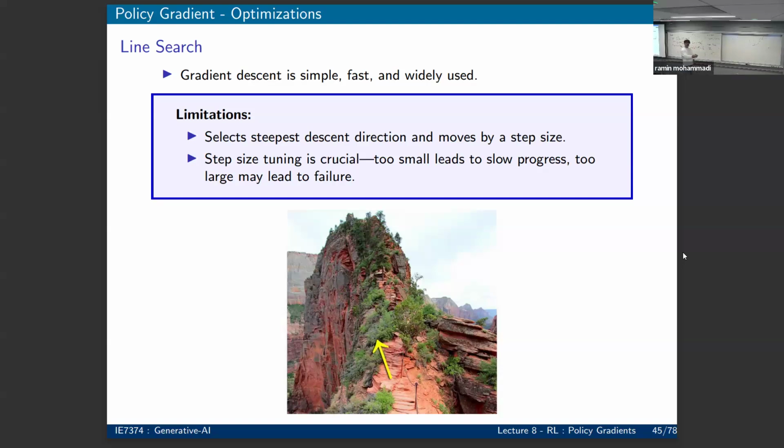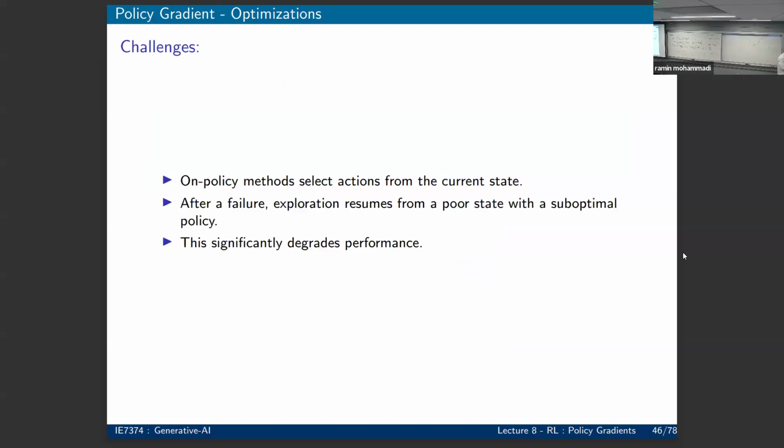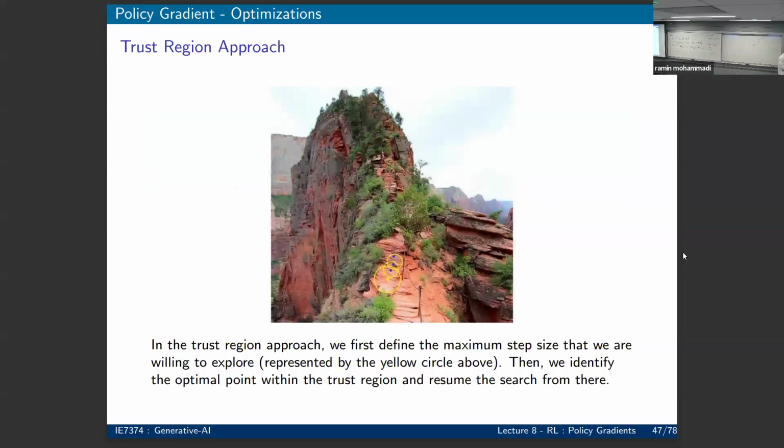Now, the idea in the trust region technique is that instead of directly taking the step based on the gradient and step size, we define those circles that you see. Those are called trust regions. At every step, there is this region, and that region is some sort of confidence zone.